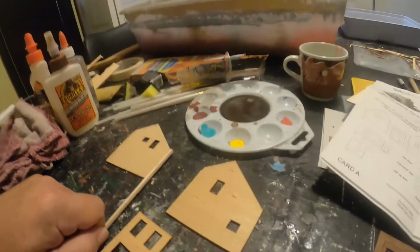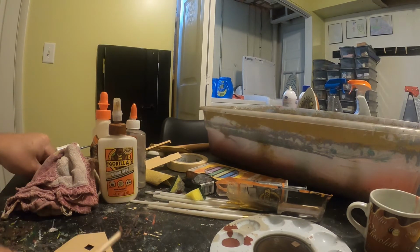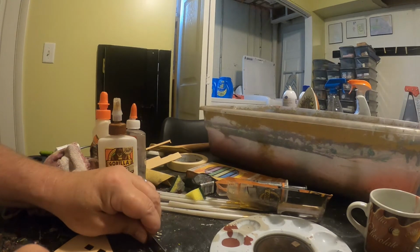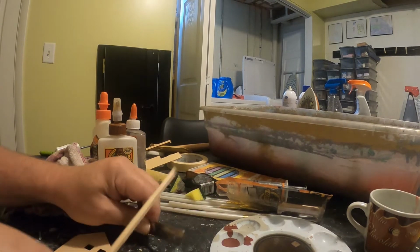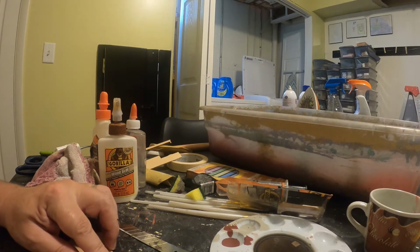So let's go ahead and I'll show you an example of that. Now what I like to do, first of all, is cut the corner off at the 45 for this side here. So I simply go across at a 45-degree right on the edge and just trim a little piece off like this. Now this piece, like I said, is going to fit right here.